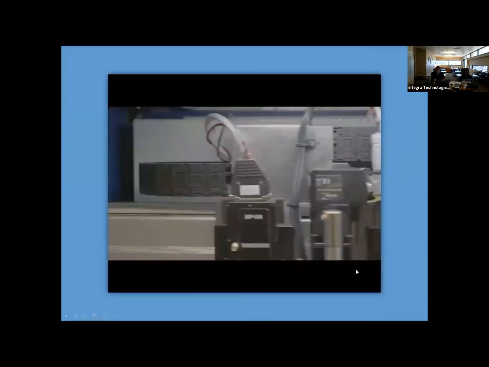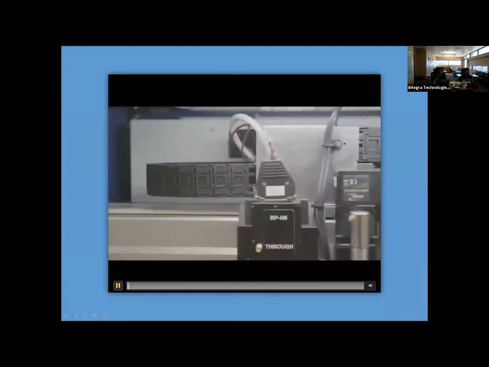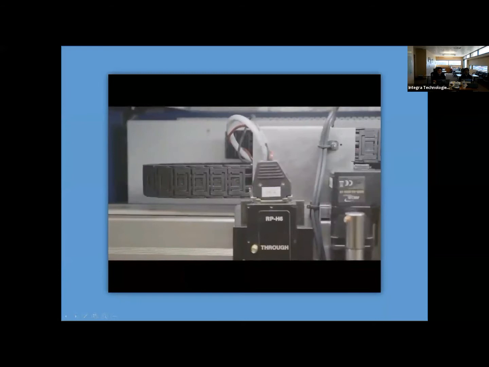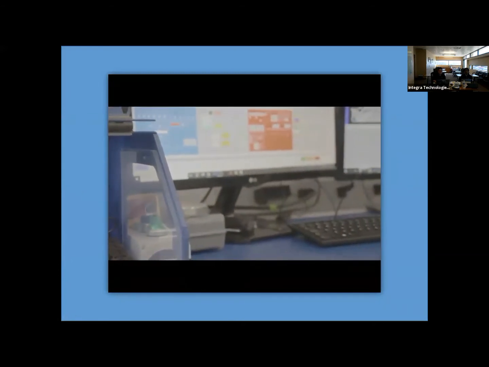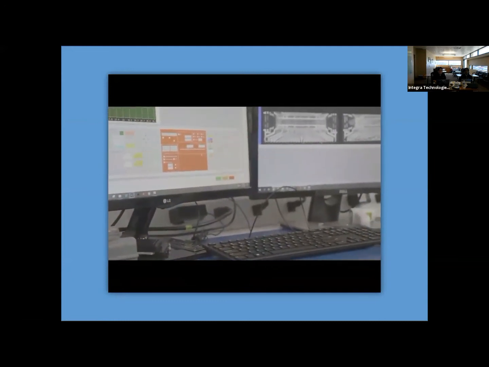We have a video here showing our SEM in action. Although what you're not seeing here in this video are the parts that are down in the bath. The bath acts as the couplant for the transducer. And what you'll see there is the image start to be produced on the right-hand screen there.